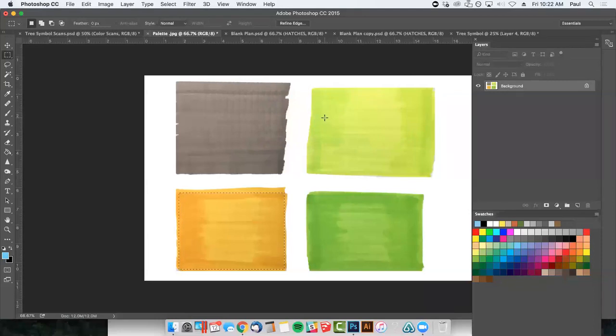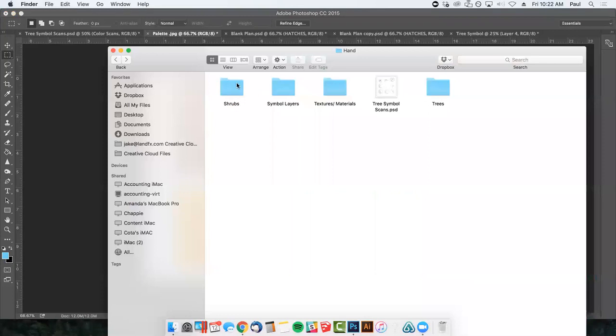And so from here, we have created a bit of a library of different symbols and different textures to be used. And we're going to be putting them into a plan next. But before we go there, I wanted to stop and see if anybody had any questions so far on what I've gone through.